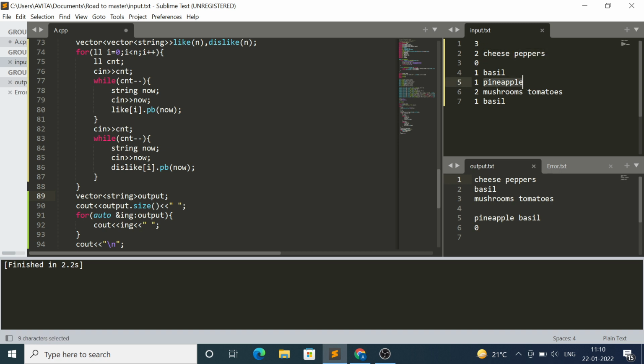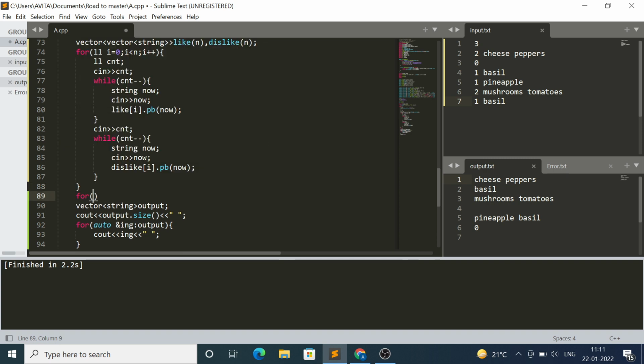Now comes the basil. Also mushrooms and tomatoes are only liked by someone, not disliked by anyone, so I can include them. After all these, I will be left with some items which are liked by someone and disliked by another. So let's first come up to this point.